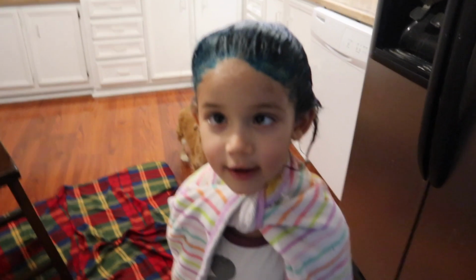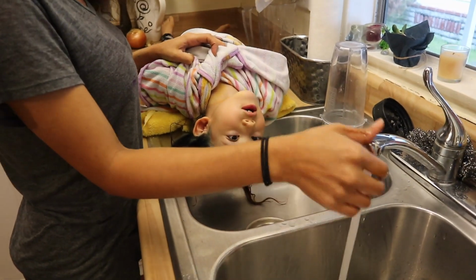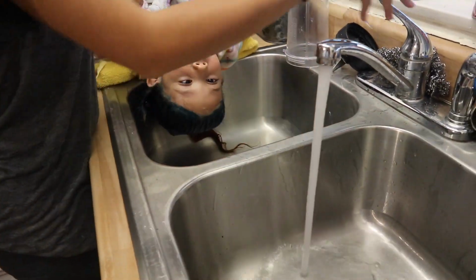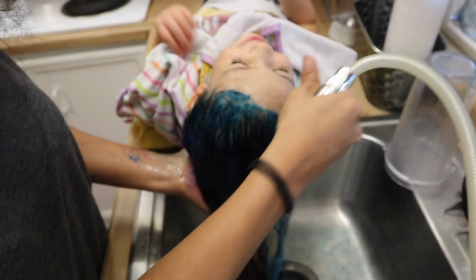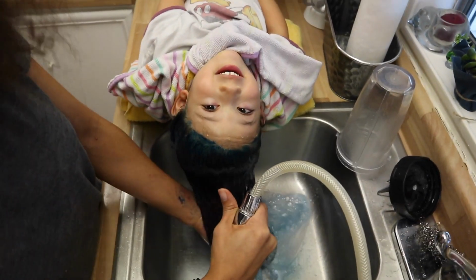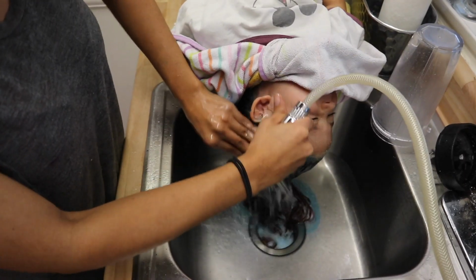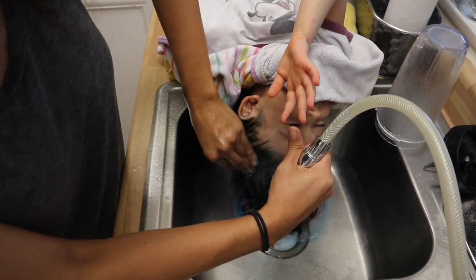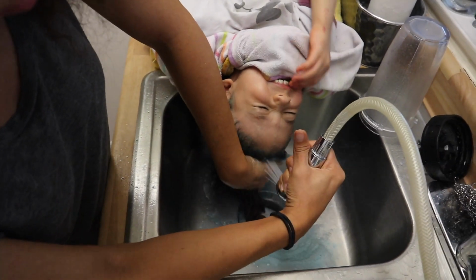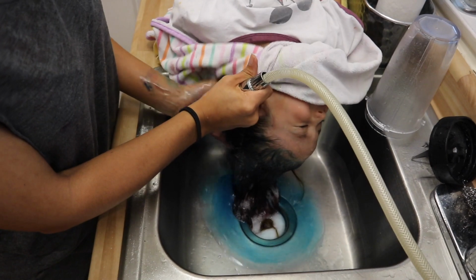Okay, we're gonna rinse out Luna's hair now. This is so ticklish. It's getting in my eye. No, it's not. Yeah, the tickle. It's gonna tickle a little bit. Move your little hand by. You're too ticklish, Mommy.